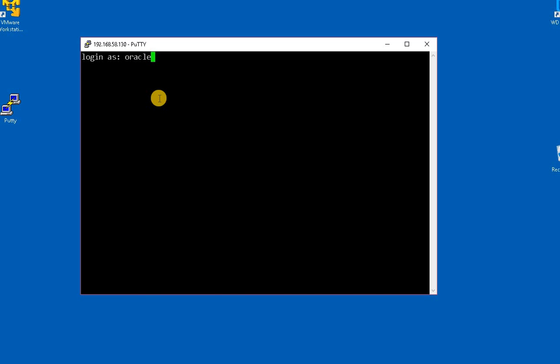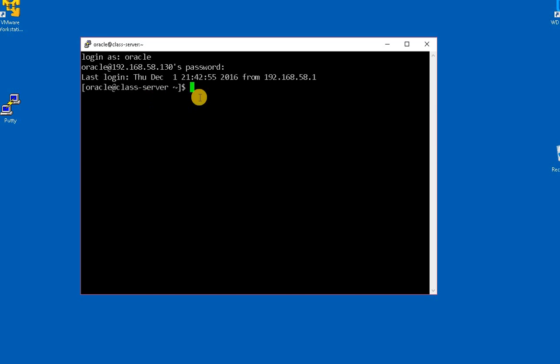In this case, we'll be using Oracle. Once you're on the server and you put in your username, it is going to ask you the password to the username. For the purpose of the training, all the servers and the database that we will be building, the password that will be given to them is Oracle with capital O. Now we have successfully logged into the server.